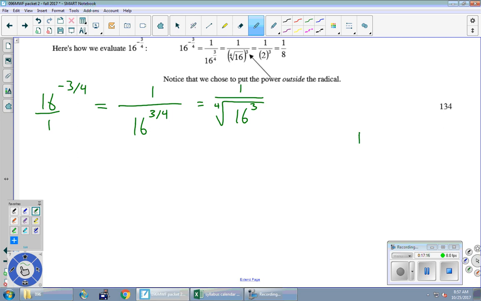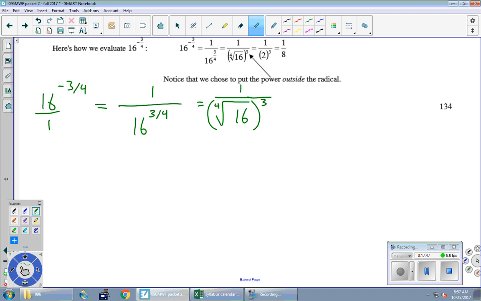Like right now, you'd have this. Don't write this part. You'd be at this stage. What would you have to do now? You'd have to find the 4th root of 4,096. Good luck. I don't know what that is. So there's nothing wrong with writing it the way that we've done here, but it does put us in an awkward calculation spot. But what we saw up above is that you could do the cube first and then the radical last, or you could do it in the other order and it's the same. So how about we choose this order instead?